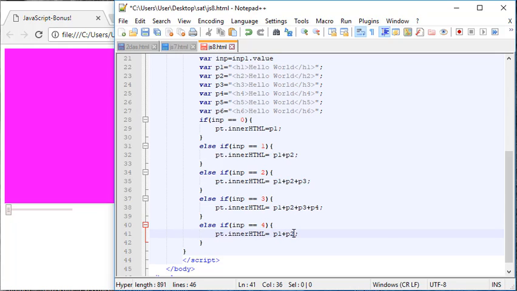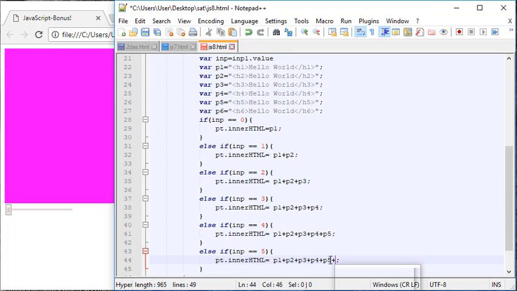And for 4 we're going to get P3 plus P4 plus P5, and let's add in another one, which is going to be 5. And for this I'm going to get a P6 as well, and let me just change these numbers around. So as to make it a little bit more understandable, we're going to number them from 1 to 6. We could do 0 to 5 as well, as the starting is 0, and 6, just like this.